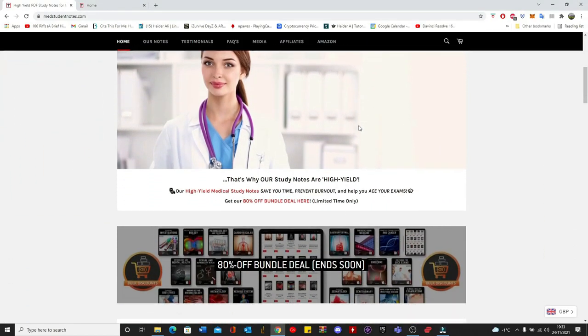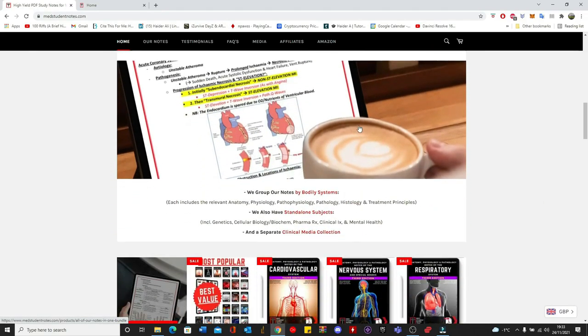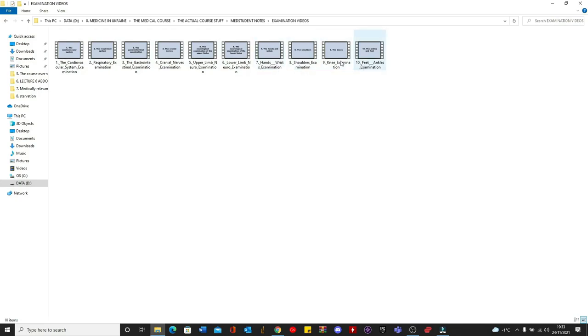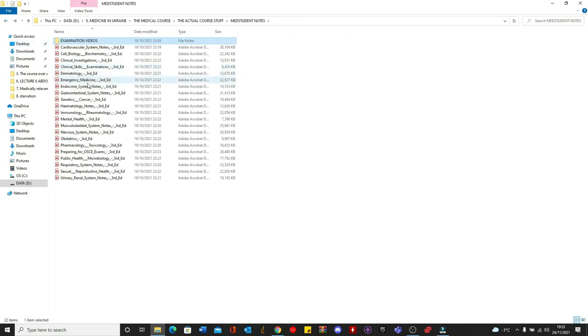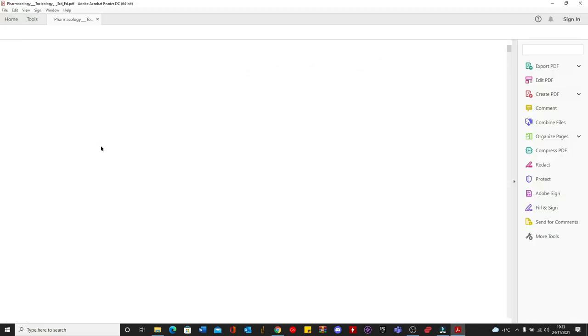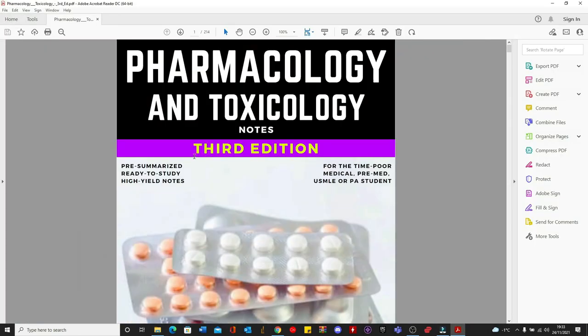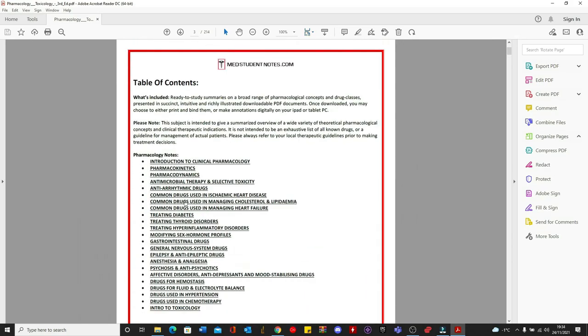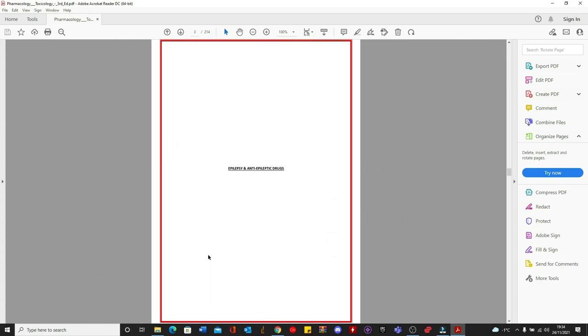And that is Med Student Notes. I'll just bring up on screen some of the things they do. It is very good and very simplified to use. I use it a lot in terms of surgery, hematology, etc. You do not have to get it. You can get by completely without it, but it does help. Well, it does help me, at least.